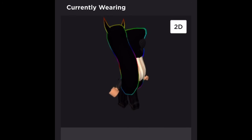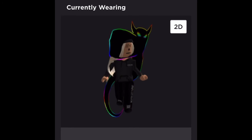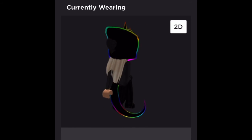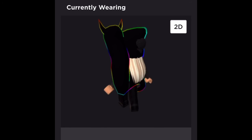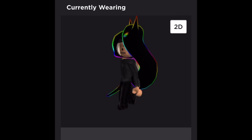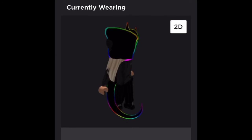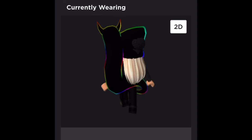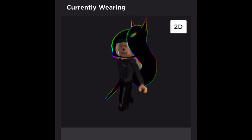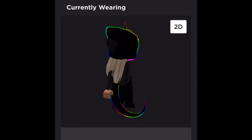Next up, we have Hannah Werthew with a very unique one right here. The theme is very well with the cartoon thing — it goes with the hoodie, the clothes stick together, same with almost everything on there. I think this is a 9 out of 10. Pretty good job, very simple, but everything goes together really well and there's like one theme to the avatar, so this avatar is a pretty good one.